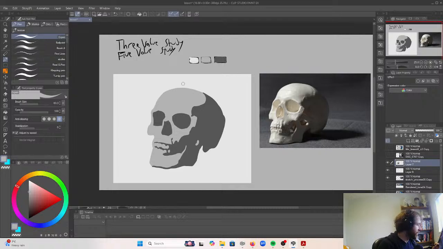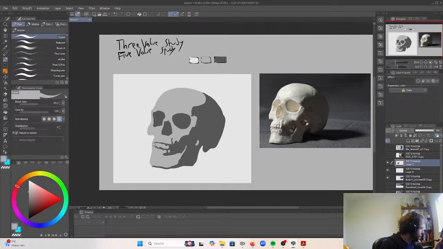The exact placement of the transitions, especially when it's more gradual, is interpretation. It's not super important to be exact. There really isn't an exact answer anyway. And I think this one's pretty good.